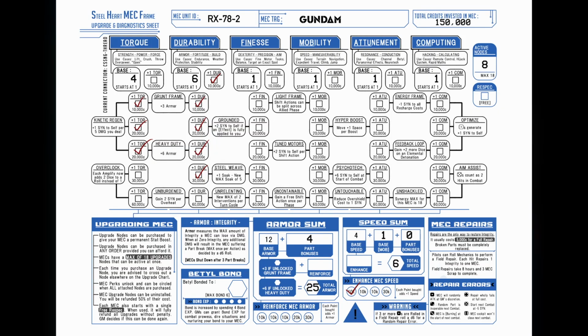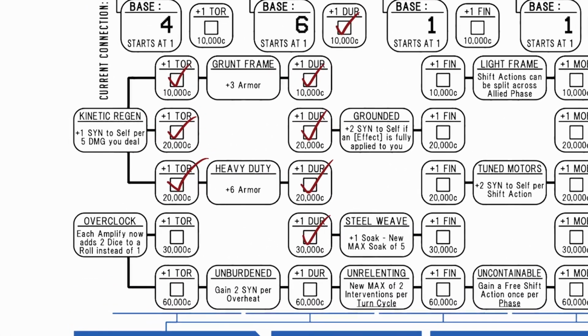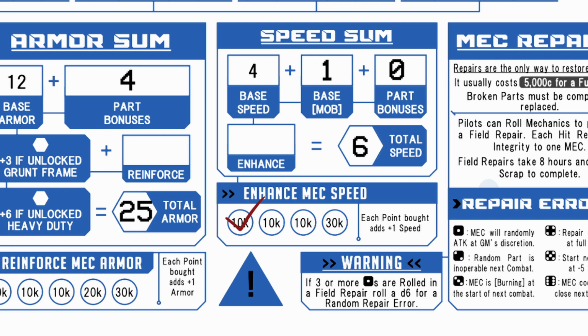This thing's a tank and all our parts use durability, so that's getting near maxed out. You're literally nuclear powered, so we're gonna add 3 points to torque, activating grunt frame and heavy duty for a +9 to armor, and kinetic regen, gaining +1 synergy for every 5 points of damage you deal. Finally, the Gundam has a magnetic coating applied to its joints, reducing friction and increasing its turn speed. This translates pretty well to a mech speed upgrade, powering up our heat hatchet even further.